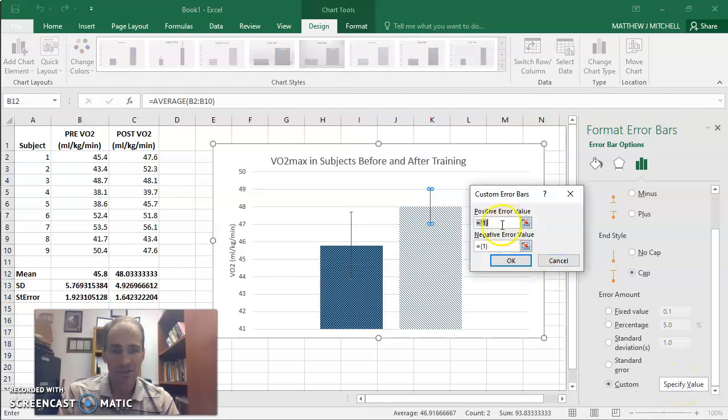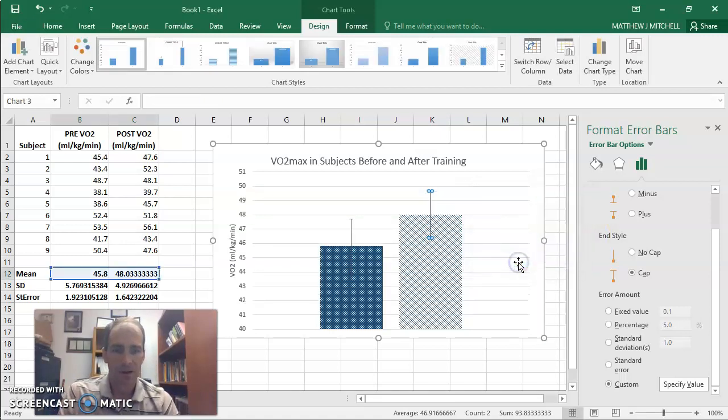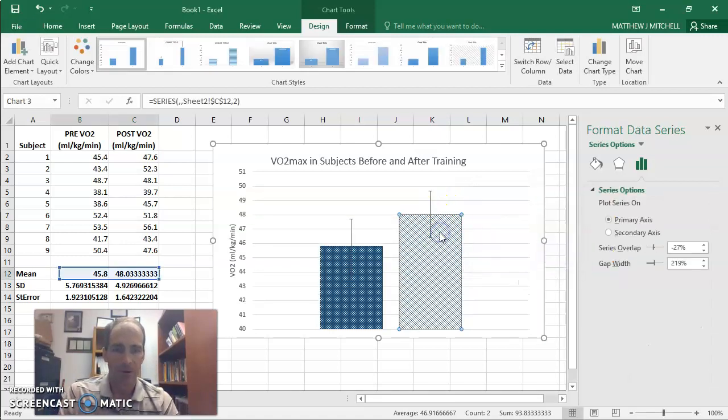Now for this one, the standard error is different. For this one, it's 1.642. So I'm going to just type in 1.642 for the positive, 1.642 for the negative. And there you go, it's put in my error bar. And that's important because these standard errors are different for my pre and post data, so I want to make sure they're accurate to my graph.